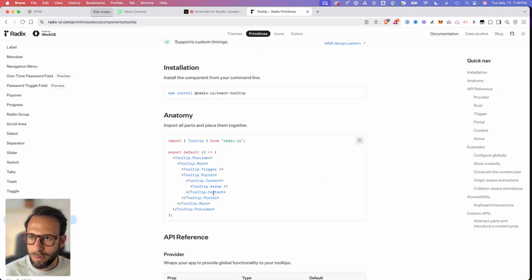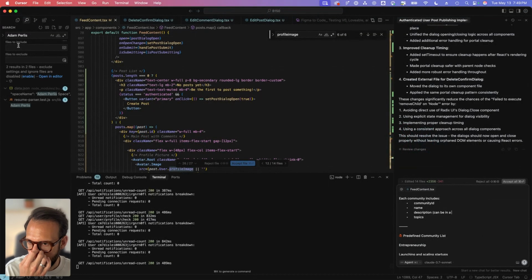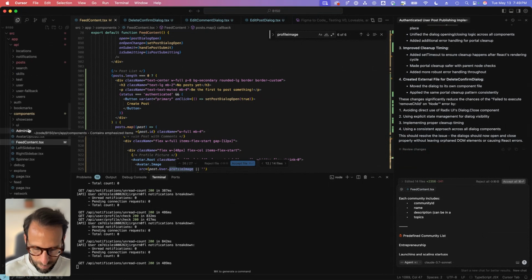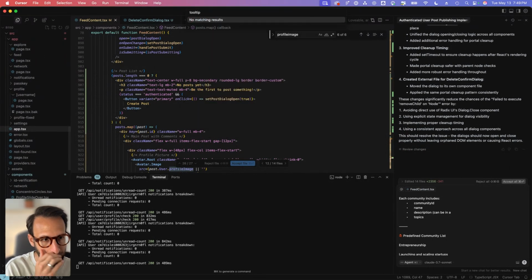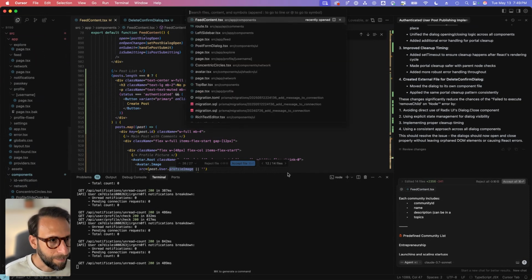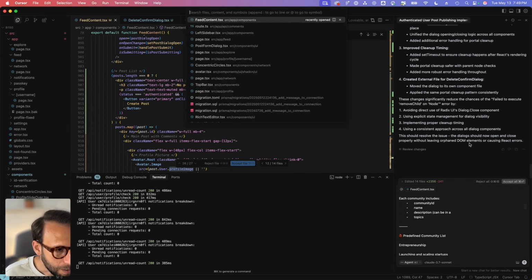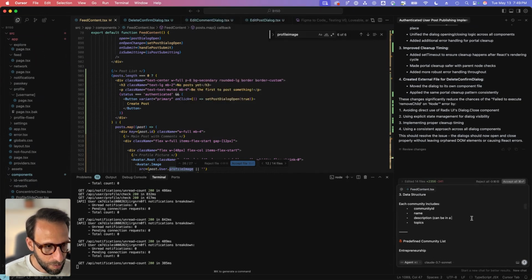I think we have a tooltip though already. So let's just take a look here. Tooltip. I know that we do it in another place. So I'll just instruct it can be in a tooltip like the one we use in the side nav.